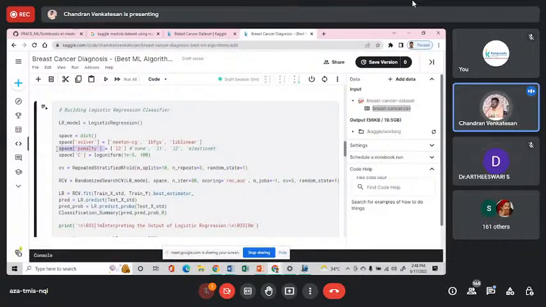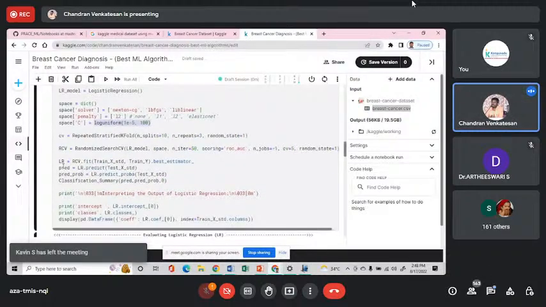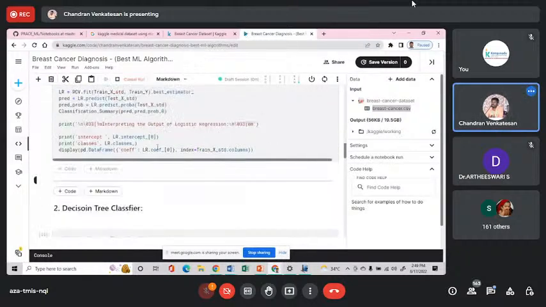I'm using the L2 regularization here. If you want to use some other regularization also, you can use this. So these are the different regularization techniques we are having. And then I'm using log uniform, so the value of parameter C will be taken as log uniform. I'm using CV, that's cross validation, with the number of folds as 10. And then I'm going to use the randomized search CV for hyperparameter tuning. So let me run this particular cell.